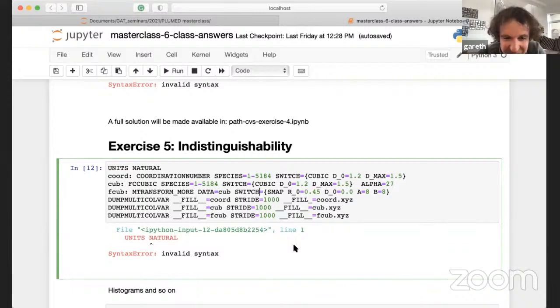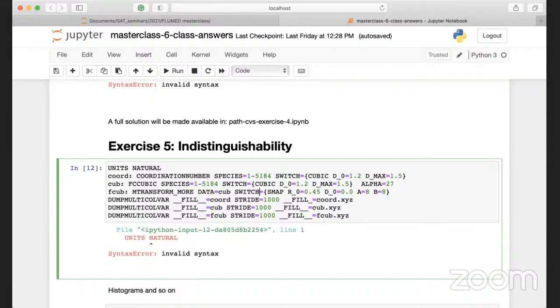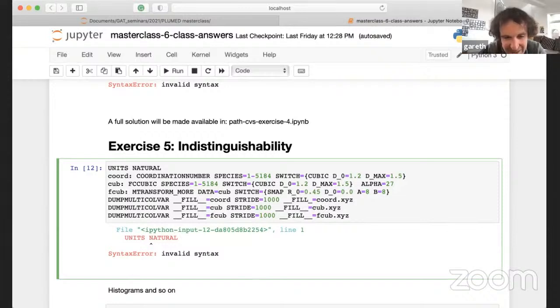Okay, great. So we've got this. We're applying a switching function to cub, which is a vector. So is f cub a vector or a scalar, or is it something else? What type of mathematical object? If we apply a function to a vector, what do we get out? A vector again. If we apply a scalar valued function to a vector, we apply it element-wise. So that's what happens here.